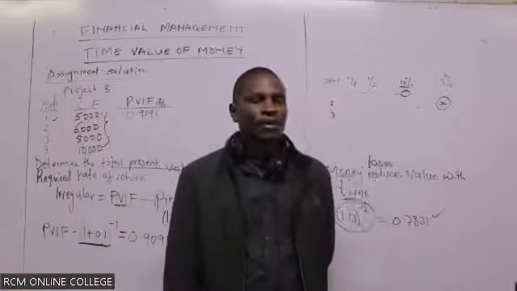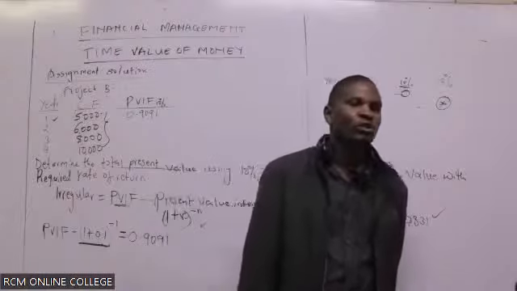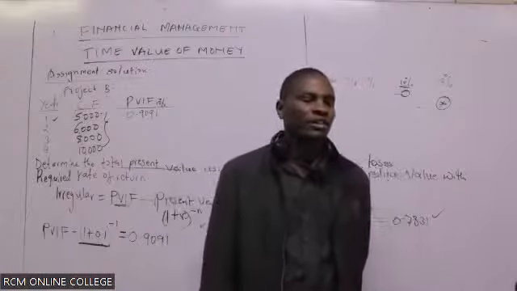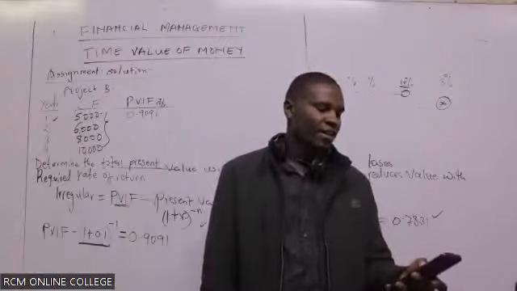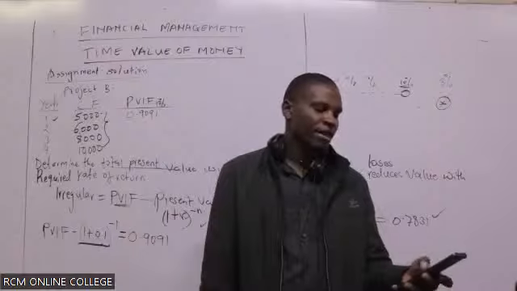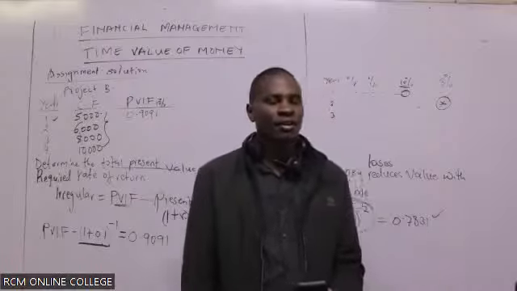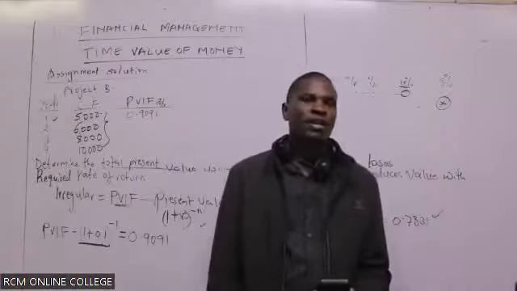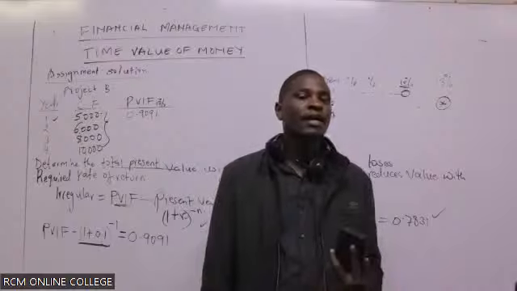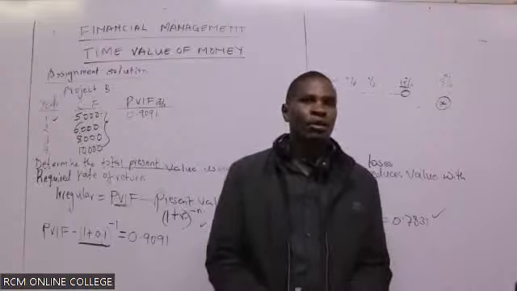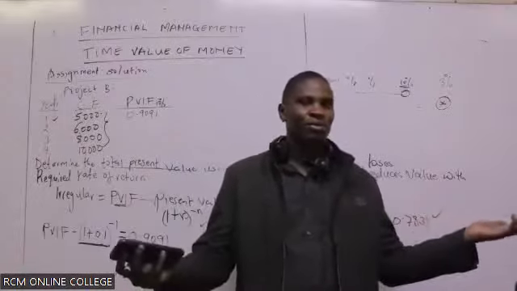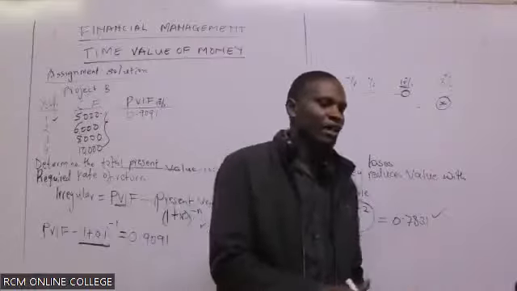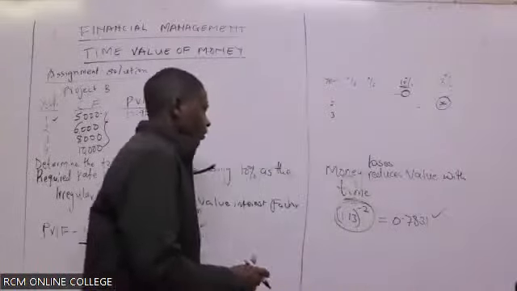You see, in most cases, the examiner expects you to use the table. And that's why the table is provided in every FM and AFM past paper. Any paper, you'll find the table being provided. So the examiner expects you to use the table. But now you can find one like this that is not in the table. What do you do? Use common sense and use a calculator. Okay. Are you together, Simon?